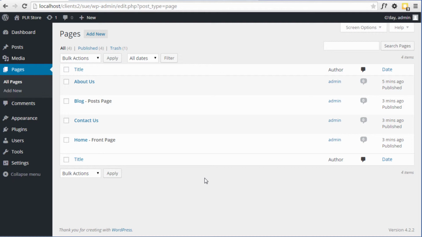Now I'm not going to get into the details of what to put on each page, it's up to you. I'd probably put a contact form on the contact us page because you don't want to give your email away on the site because spammers will capture it. Contact Form 7 is a pretty good one to use. So that will conclude the lesson on pages.